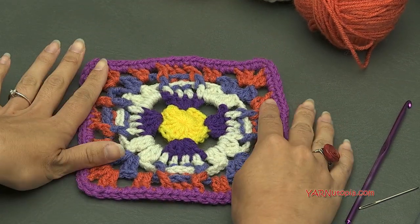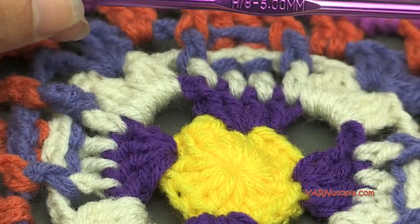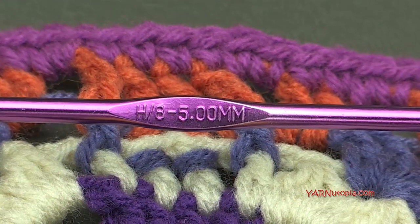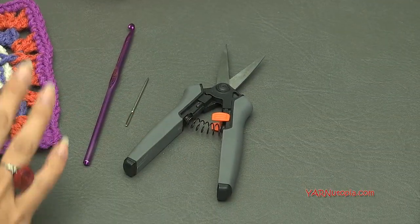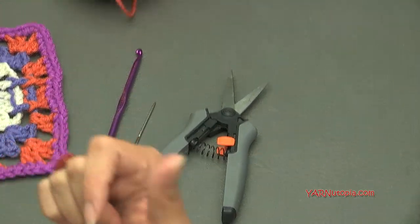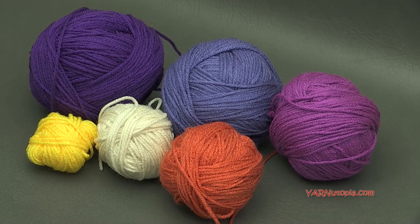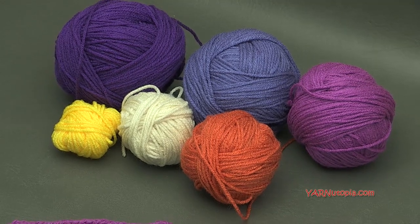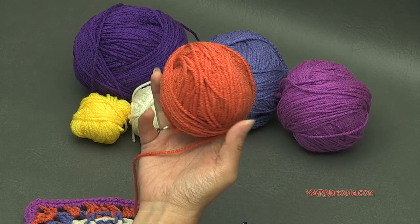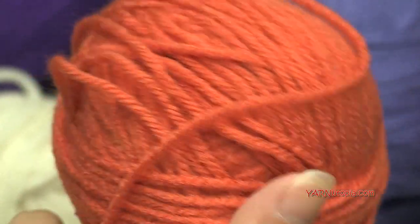But before we start, I do want to mention the supplies. I'm going to demonstrate with an H size crochet hook, which is 5 millimeters. Make sure you have that handy, as well as a yarn needle and a scissor, because we're going to cut our yarn, sew in our ends, and these tools come in handy when we change color so often. Speaking of color, I'm using 6 different colors today. You can use as many colors as you want, but I'm using Red Heart Super Saver yarn. I'm using them in all 365 days of Granny Squares, and this is just scrap yarn that was in my scrap basket. I know a lot of crocheters have scrap yarn, so you can use anything really, a double knitting yarn, a worsted weight yarn, an Aran yarn, really any scraps you've got lying around. I'm using this worsted weight size 10 ply for medium yarn.